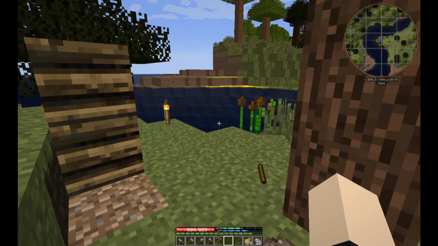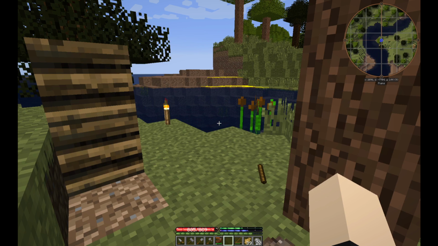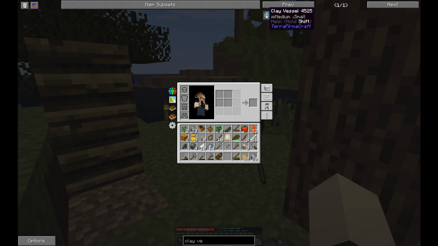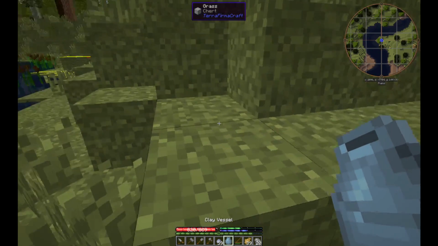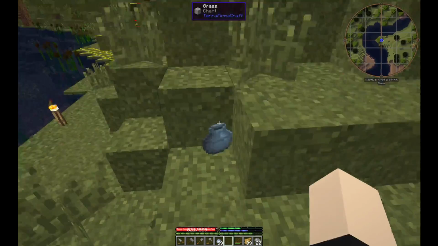Alright. And then I forgot it already. A vessel, a jug, a bowl. So, any ideas, my friend? The vessel. We have to get rid of just the corners. So, get the clay in my hand and take out the 5 corners. And we have a vessel. Nice. I'm just gonna put that on the ground for now, because I don't have any inventory space left.